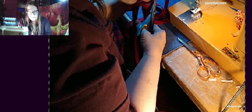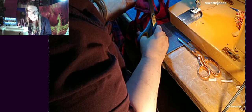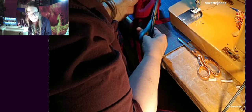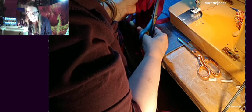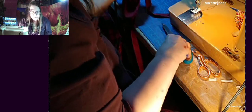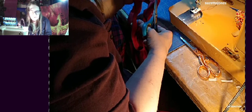Some cutting this one. Don't cut through areas that I'm not supposed to. Maybe I should do just a little bit on this one too, just the layer that's sticking out.